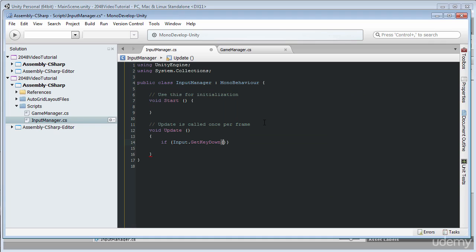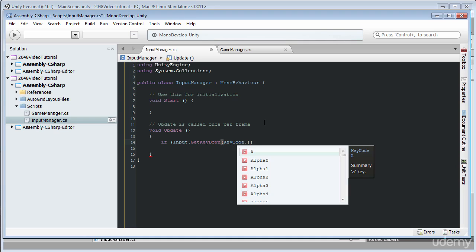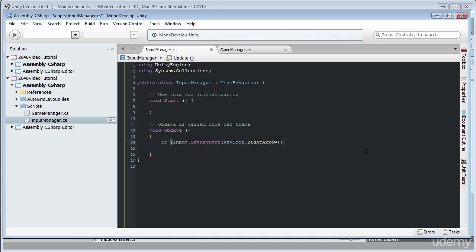And into this getKeyDown method I will supply a key code, and then I will write dot. So here we can select an actual key that we will be checking, and I would like to select a right arrow. And after I have done that I can open a new code block. Here I can just write a comment that it will be a right move.